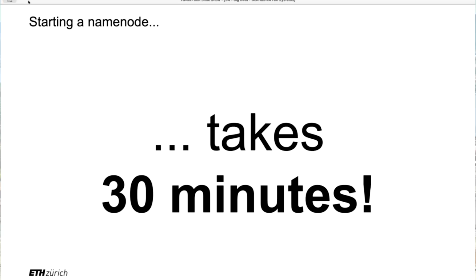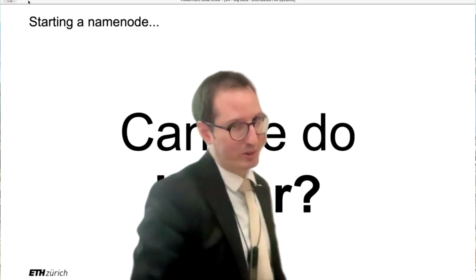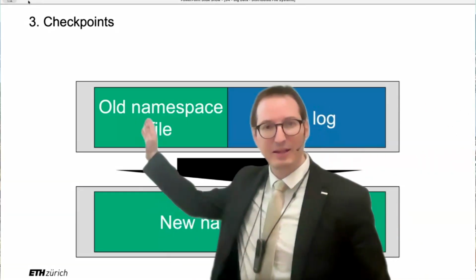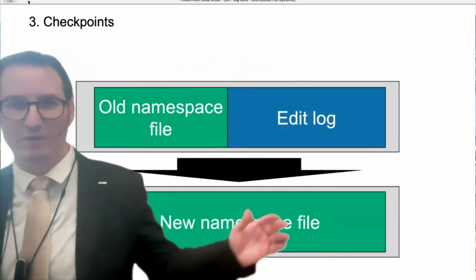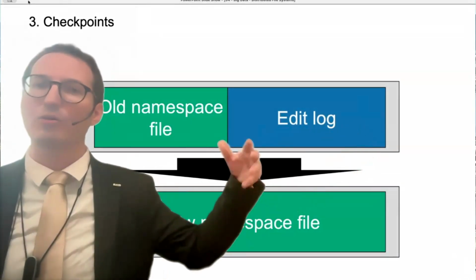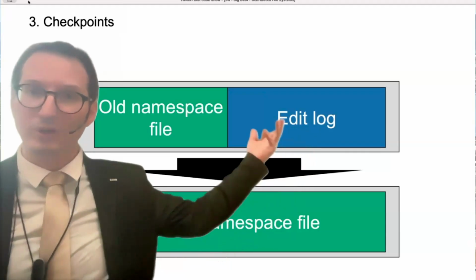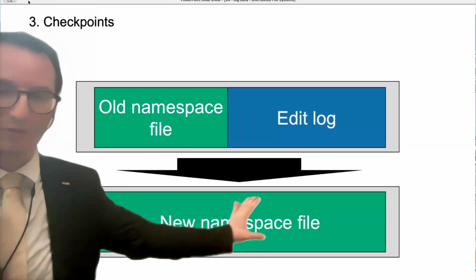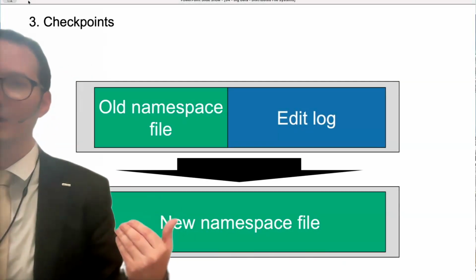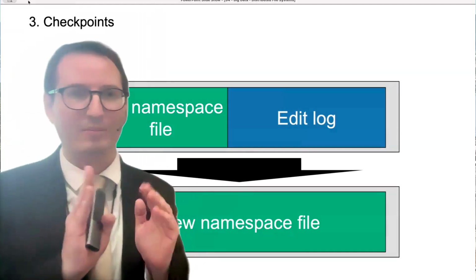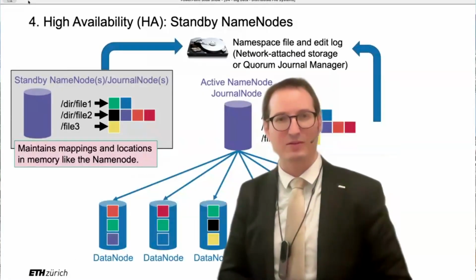This is called high availability. That's the code name that the HDFS team gave to these efforts. So yes, can we do better? Of course we can. One thing we can do better is that when the edit log grows, because we changed a lot, after several days, several weeks, several months, the edit log is going to grow, and that only makes it worse to recover. So what do we do? We just do a checkpoint. Periodically, we just put it back into a single snapshot at a later time, and now we again have an empty edit log, and we do that periodically. Okay, so this is one way of shortening the time that it's going to take to start again.